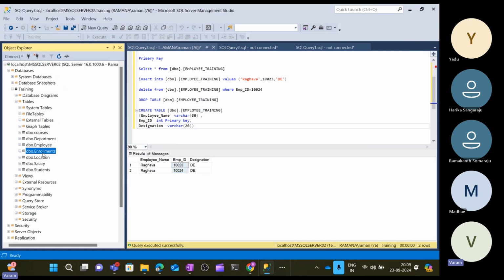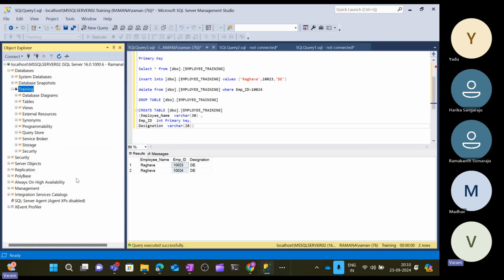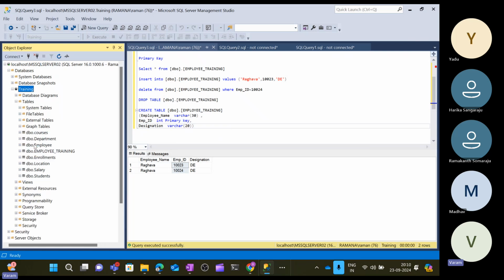If you want to connect the employee table and other tables, for example, let me open this, the employee training table and enrollment table, in both the tables you have an employee ID.